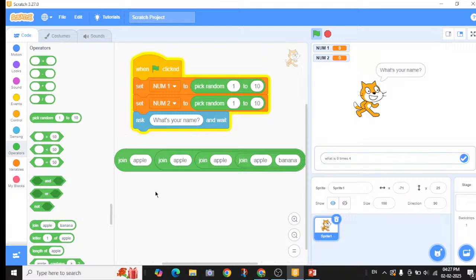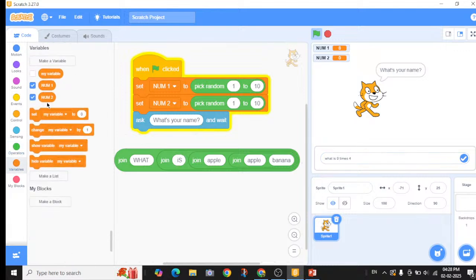So first, I want to write what, is. Then 9 is a variable, so I place number 1.